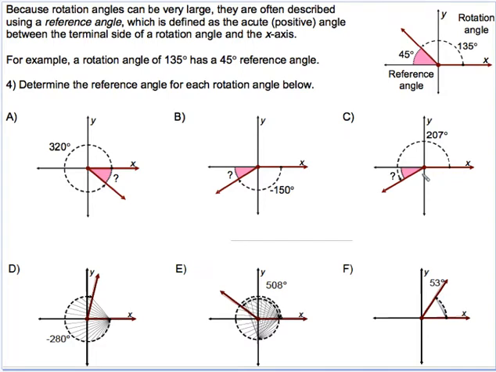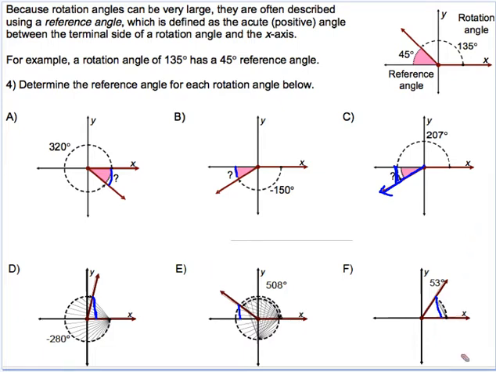Does it matter which quadrant you're stopping in? You're always going to be going from the terminal side, or the end line, up or down to the x-axis. So this would be my reference angle. Here is my reference angle. This one here is my reference angle. On this example, I know this is not in your notes. This is your reference angle. And there are some times where your reference angle and the rotation angle are exactly the same. Right here, this would be your reference angle. And again, right here, this is your reference angle.